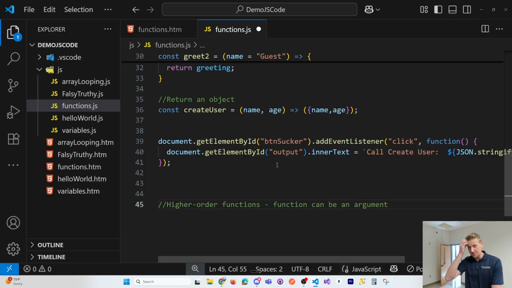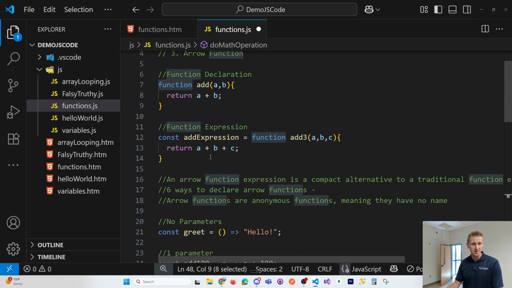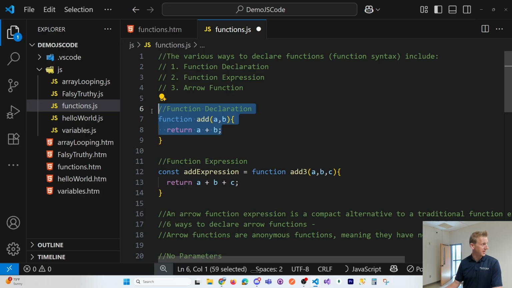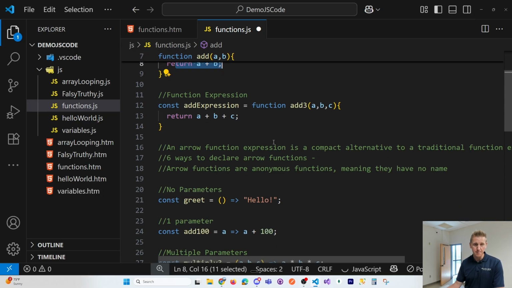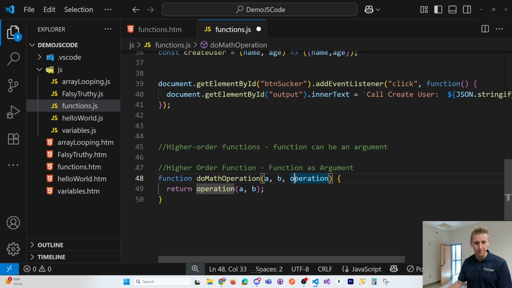Okay, this is a weird one too. So here's a function. This is a function declaration, like we just covered the first one, right? Keyword function, identifier, 2 inputs, 1 output. So here's our keyword function. Here's our operator. We've got 3 inputs. Notice this third one returns the operation of A with 2 inputs on this operation. So this third argument will be our function.